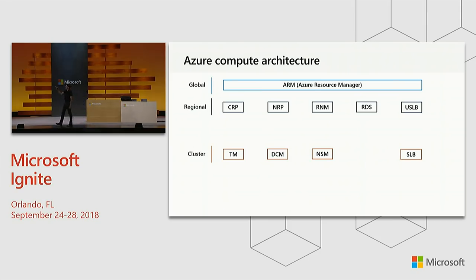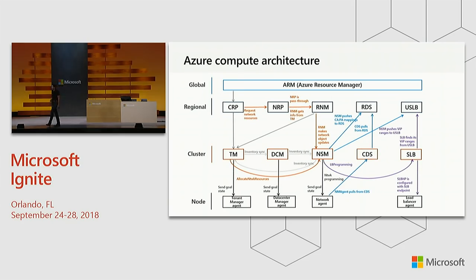But you can see all these other regional controllers, RNM, Regional Network Manager, Regional Directory Service, the SLB service for the region. All of those are going to be coordinating with cluster level services for smaller blast radius, managing a small subset of the servers, and then talking to the nodes. And when you deploy a virtual machine, this is the flow of information across all these different components, because they're all orchestrating to get that data down to the servers so that you get your virtual machine up with a disk attached to it and networking.